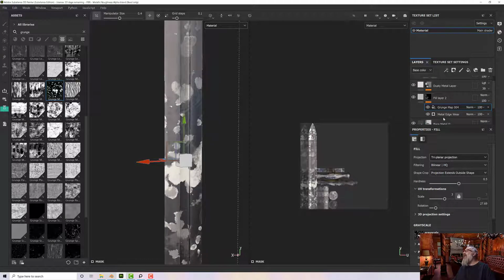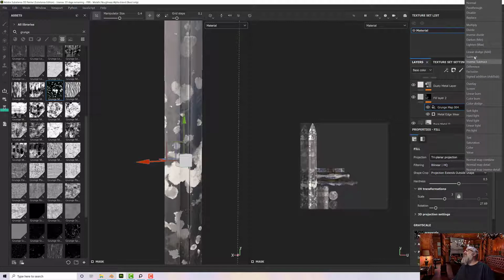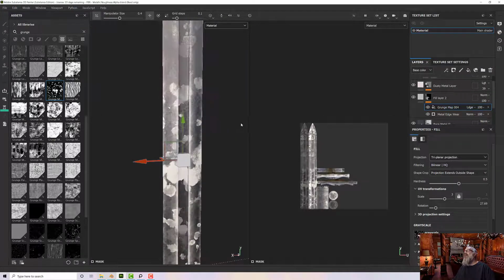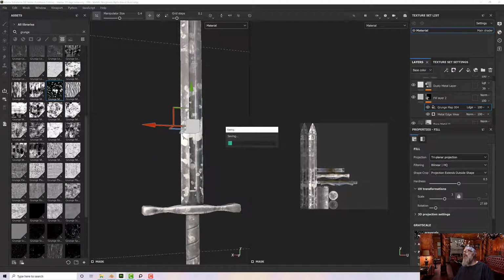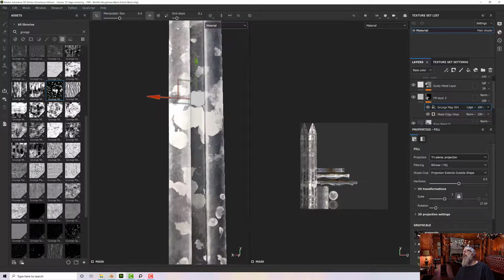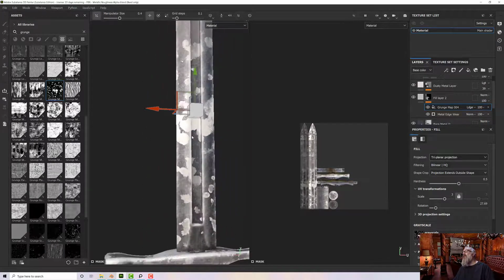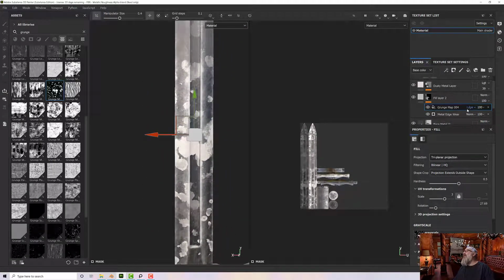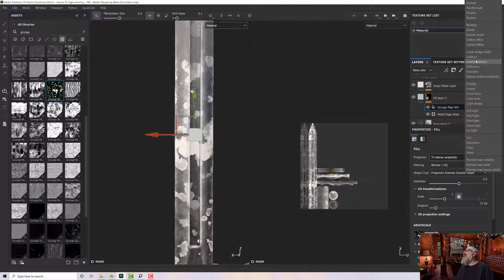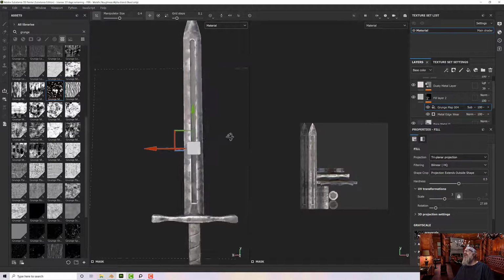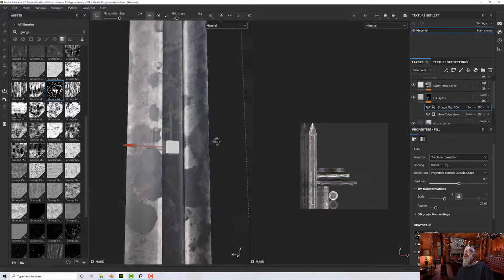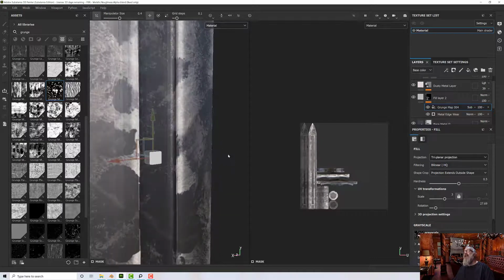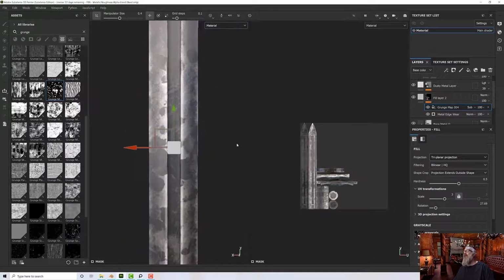So at the moment it looks like we don't have a metal edge going on. So what we need to do is change our mix mode. So we can either go to add, which will add the two together and really break up the tiling that we were trying to get rid of on the metal edgeware, or we could go perhaps to subtract, which does the same but just takes the wear away, takes those spots and the metal edgeware away completely.